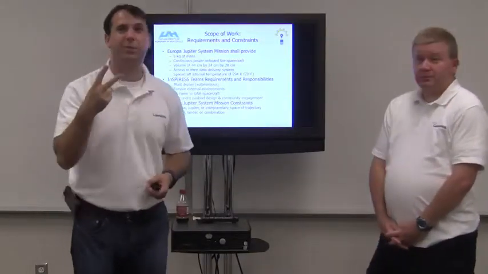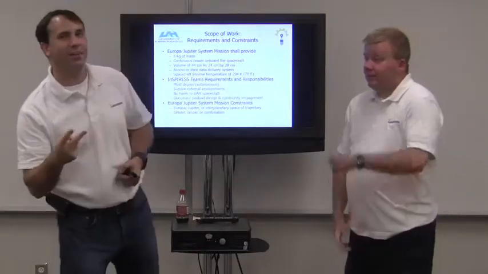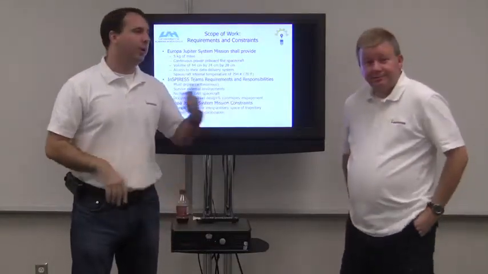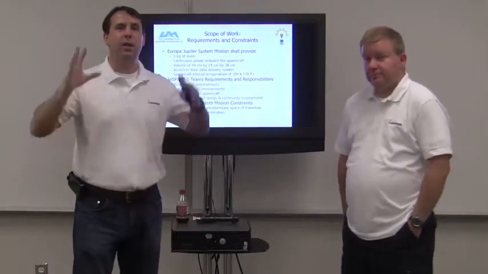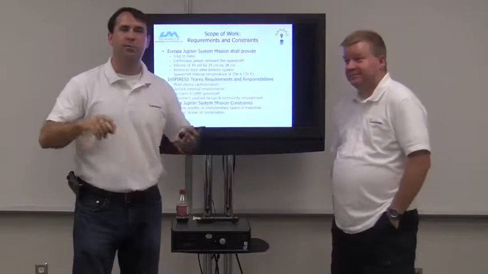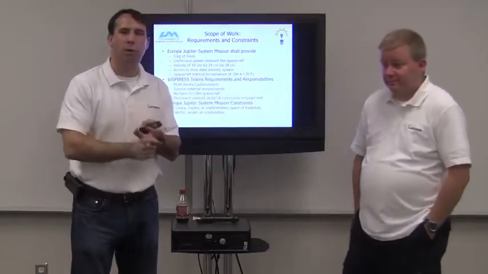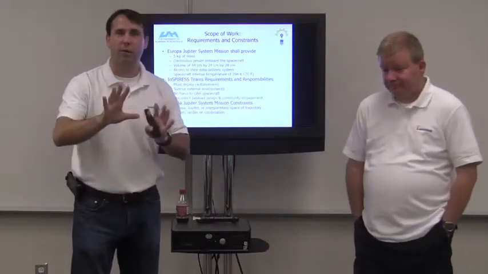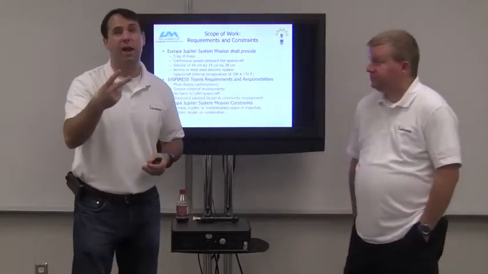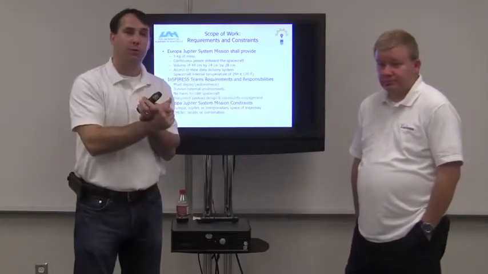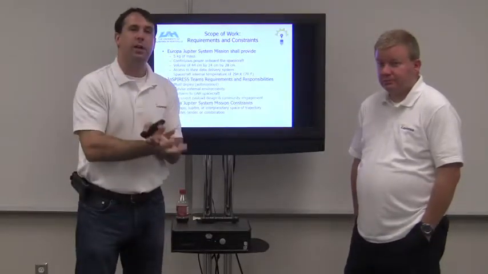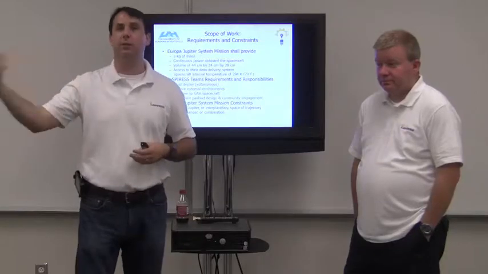You will have two different elements to choose from. An element for us is a spacecraft. When PJ and I say spacecraft, we mean a general term. A spacecraft can be a lander, a probe, an orbiter, a satellite, whatever. So you have two different spacecraft to choose from. There's an orbiter that's going to orbit around Europa. We'll give you more details on that later. And there's a lander that's going to land on Europa. And we'll give you more details on that later.